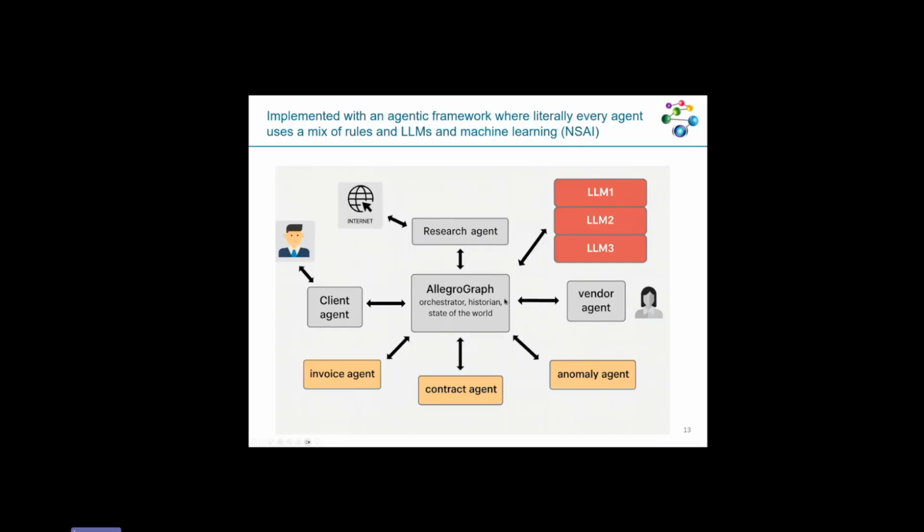And we're now working on vendor agents, where when there are problems with the invoices, we can completely automatically send emails to the vendor to try to fix it. And we also represent the client, so we can also take care of the client. And sometimes we go out to the internet with the research agent to find out what the tax is in this particular city, in this county and in this state. So a lot of work is happening. And each of these agents is truly independent, and all orchestrated by AllegroGraph in the middle.